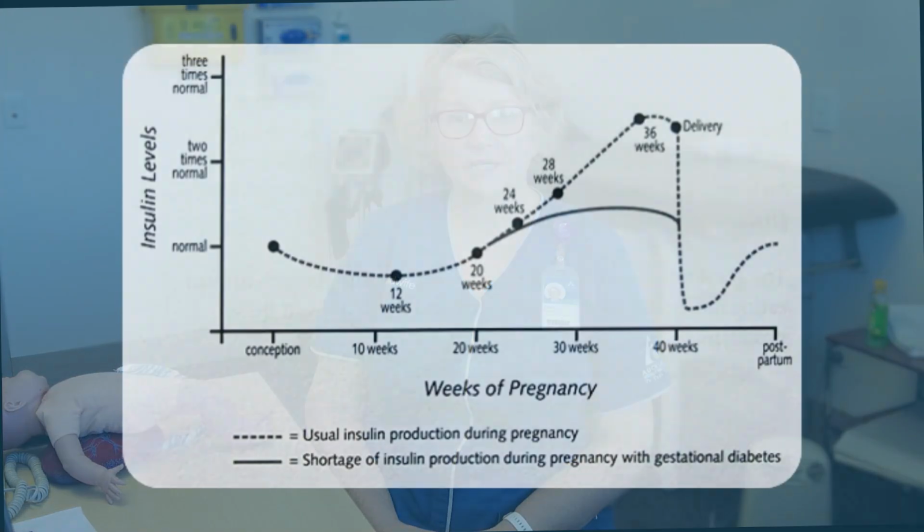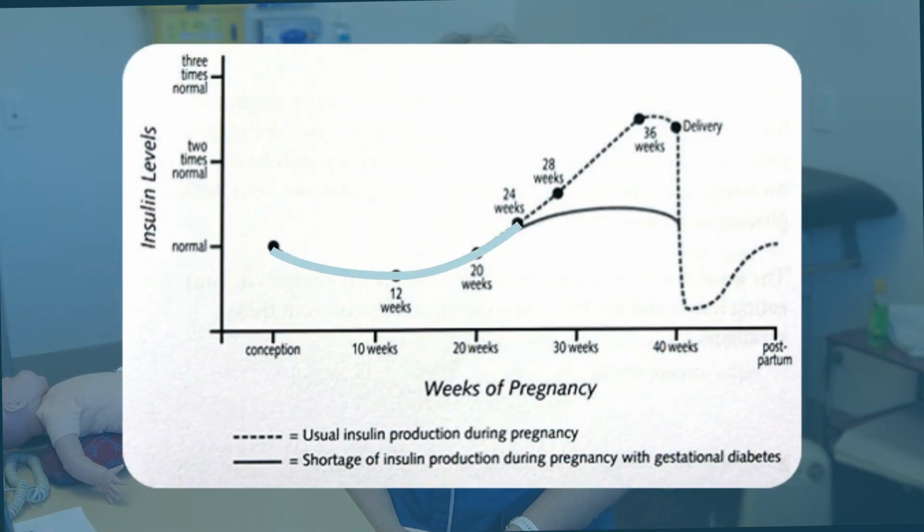When you're pregnant, you need about 3 times the amount of insulin than when you're not having a baby. So the demands on your body are very high. So this can impact why the pregnancy diabetes happens, because the requirements for insulin are a lot higher when you're pregnant. So here I'm going to show you a graph of the insulin requirements when you're pregnant, and we can see that when you get to about 24 weeks pregnant, which is about 6 months of pregnancy, your body is starting to need a lot more insulin. So if your body's not able to keep up with making all this extra insulin, there's a bit of a shortfall. So that's where we can help you during your pregnancy with a shortfall of insulin.